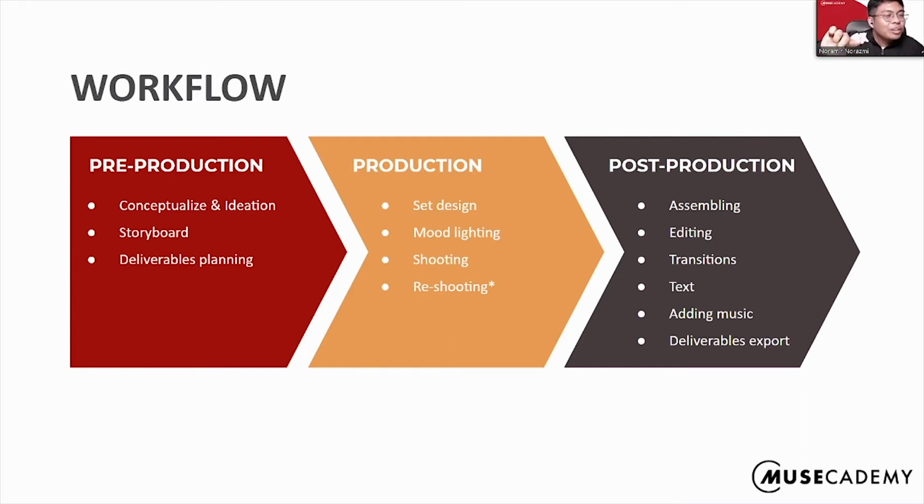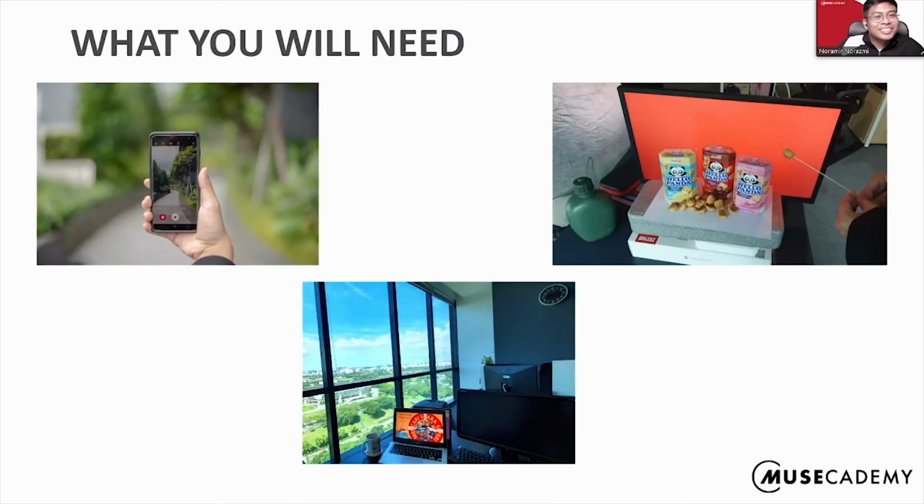And that's why you have to go back to pre-production, replan what you don't like about the video, and then the whole workflow will start over again. So that's why I would say pre-production is the most important. If you can nail down the pre-production and plan out how you want to shoot it, everything should go smoothly lah.